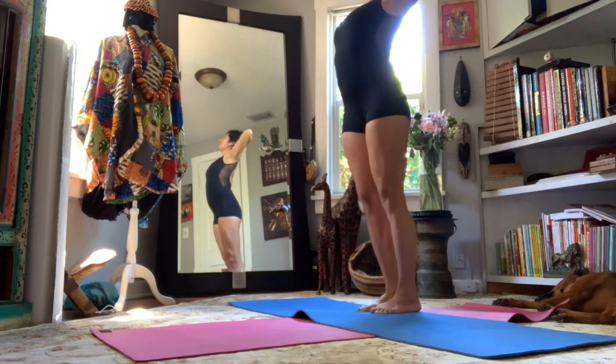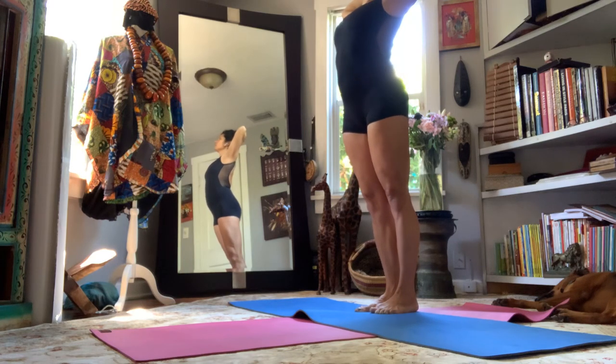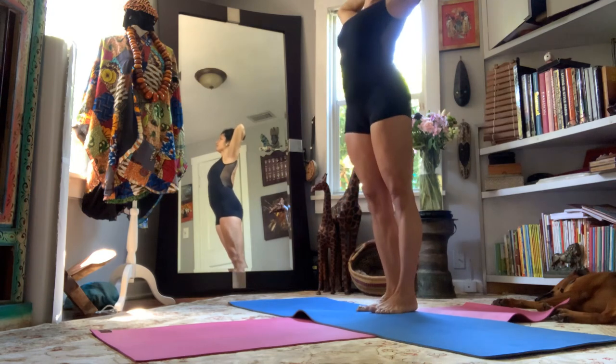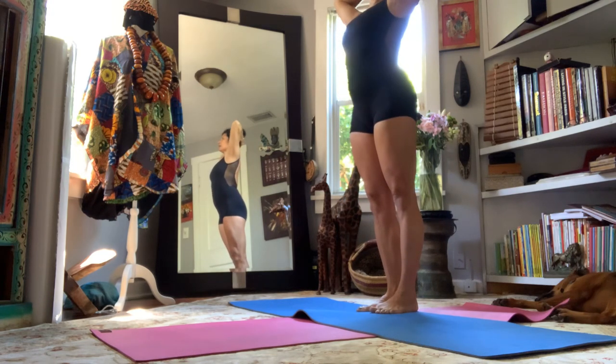Inhale back up, all the way up. Squeeze your glutes, squeeze your heel. And if you can, rise up. If not, just stand there. Feel nice and tall. Again, here we go.